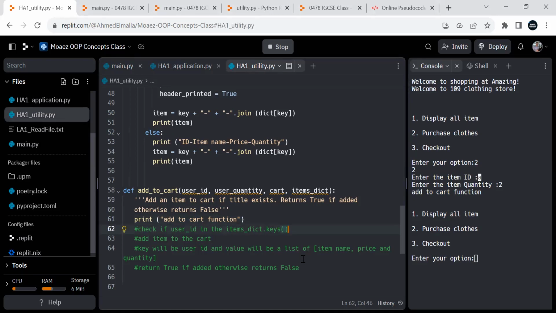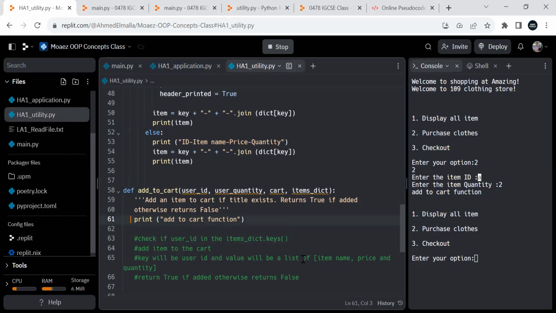That is something we have seen just a while ago, if you can remember. So we say: if user ID in items dict.keys, right? Yes. Then we need to put it in code here like that.